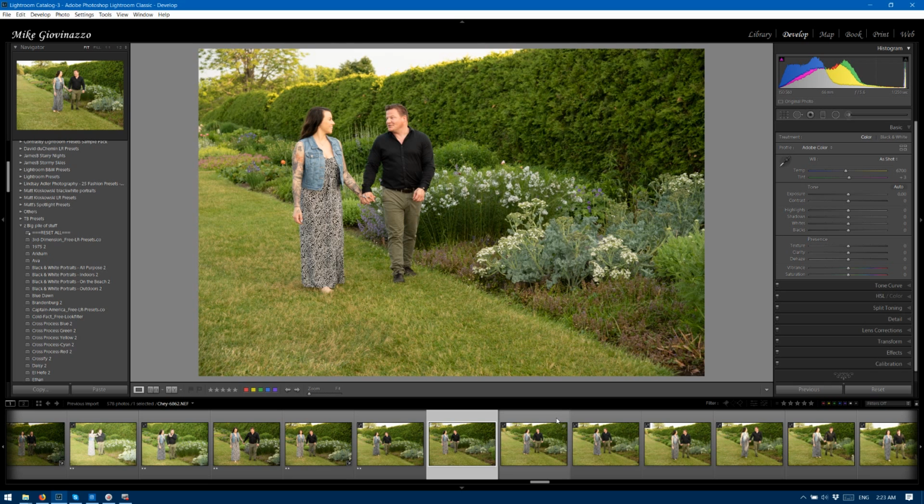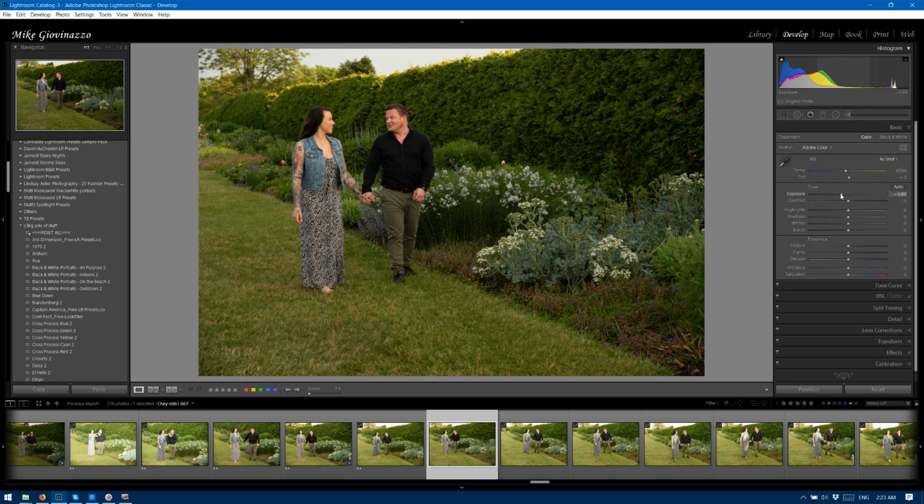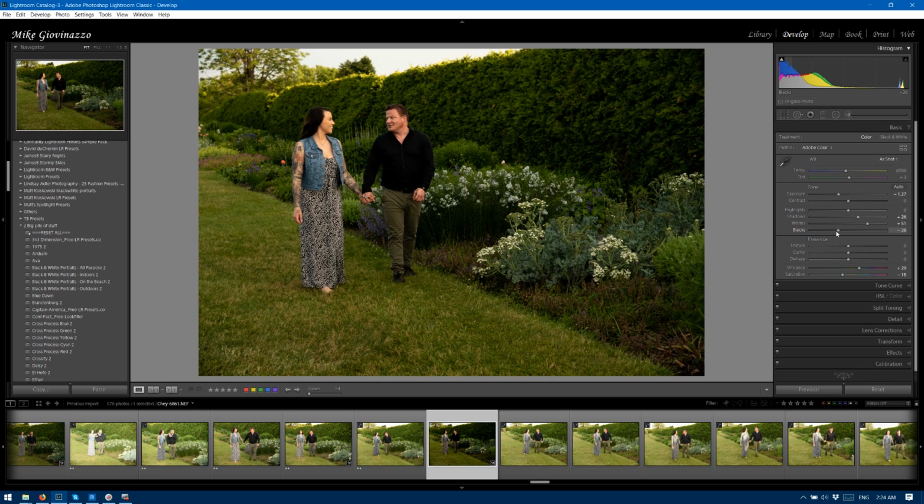Right about there, I think we're starting to get into the right ballpark. So I'm going to darken these a little bit. Give a little bit more saturation. Bring down this. Give the color a little bit of punch. And maybe it's a little bit too much color right about there. So shadows up. Bring the blacks in.